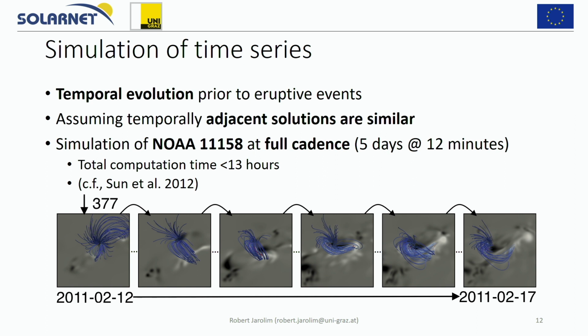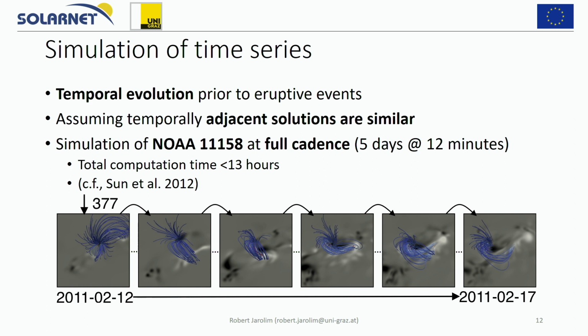So here we make use of a different approach, where we assume that adjacent solutions are very similar. For the first frame, we take the first magnetogram of the series as input and train our model on this, which takes about an hour, and then we only exchange the boundary condition and converge to the next solution by continuing the training. So we extract snapshots of our simulation at each point in the series, and from this we can construct our entire series. This is very fast and computationally efficient, allowing us to get a new extrapolation within 2 minutes.